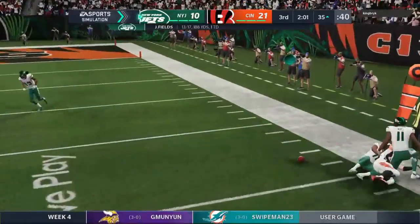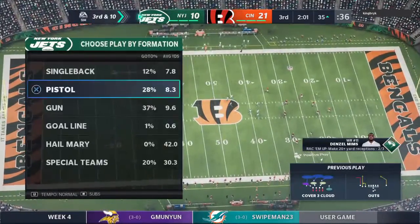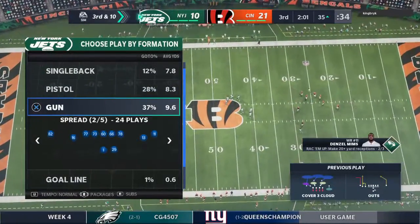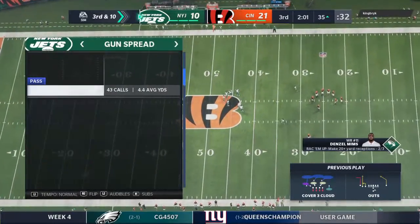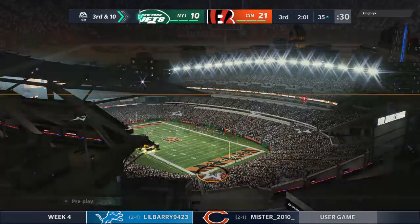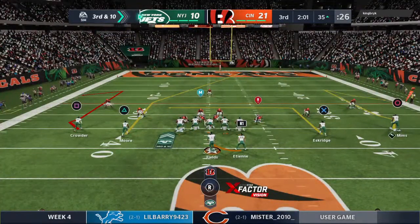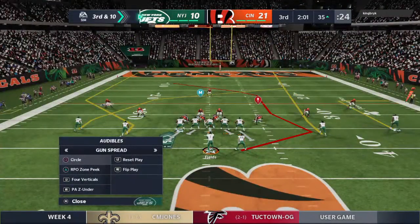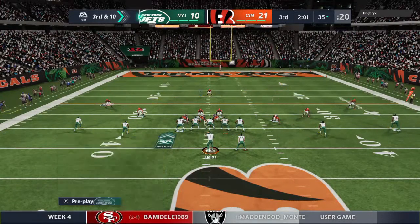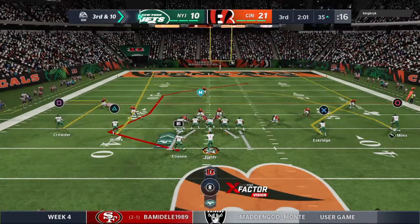And this one incomplete. Too much contact to hold on to that one, and it's 3rd down. You and I watched film yesterday, and you told me to watch his feet. Well, for whatever reason, his footwork just looked off on that throw. And you always love it when an ex-defensive back talks quarterback mechanics, right? Well, but you're good at it. Well, I try, all right? I don't know how good I am, but it doesn't take much to tell. His mechanics are off a little bit, exactly what you described. Footwork, that led to the incompletion.